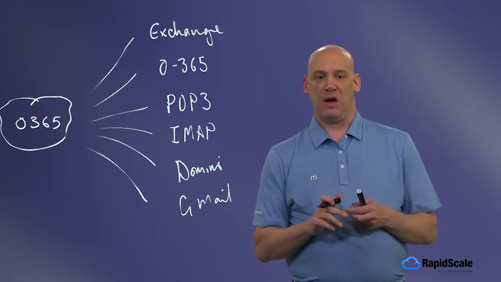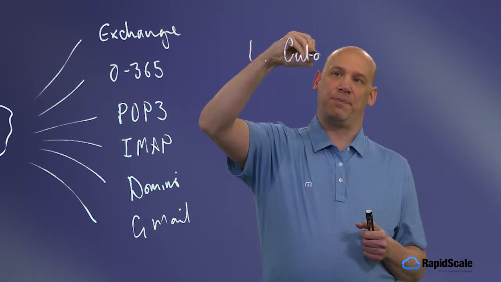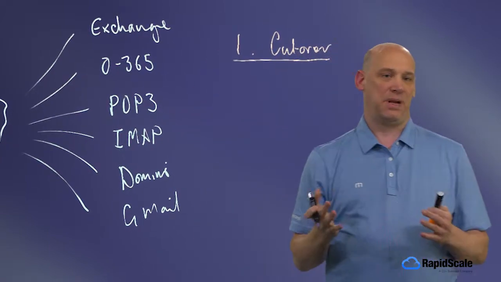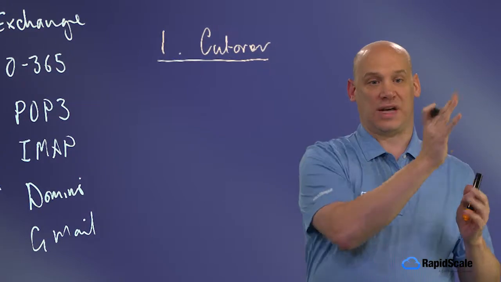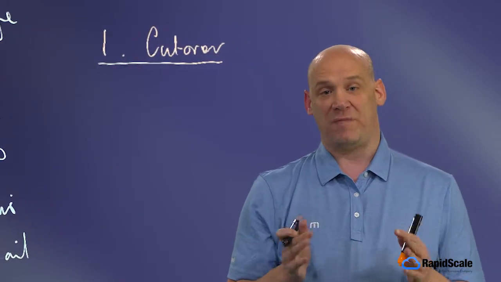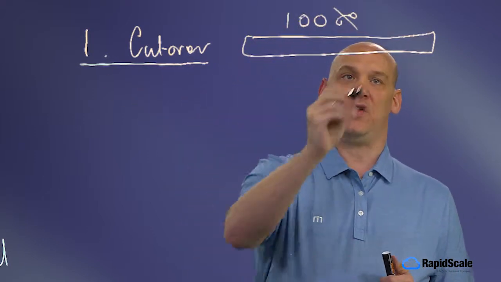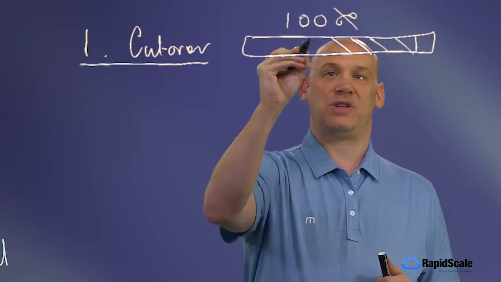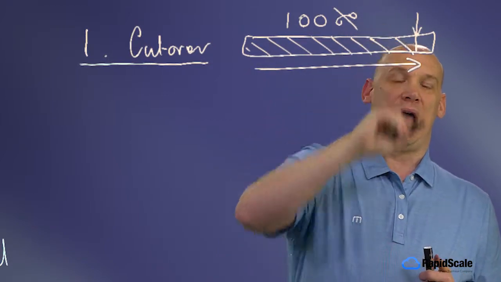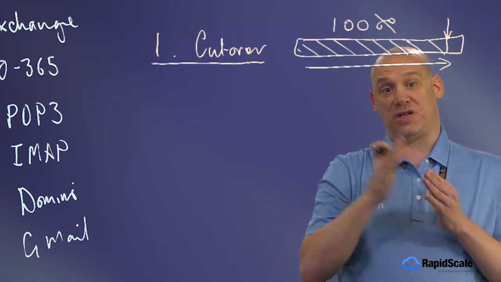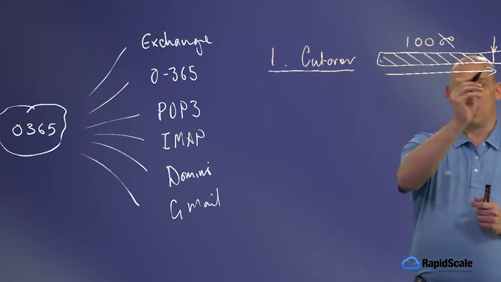So the different types of email migration, there's really three. The first is called a cutover. This is the most common and the simplest type of migration. This migration really talks about copying all of your data apart from maybe about 5%. So if you think about your data as 100%, what you're doing with a cutover is copying 95% of your data until a date in time, and then you copy the last 5%, and then on a certain date you simply cut over everything, and then you copy over your email profiles. This is what's called a cutover.